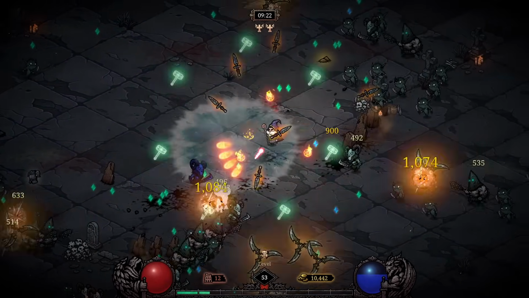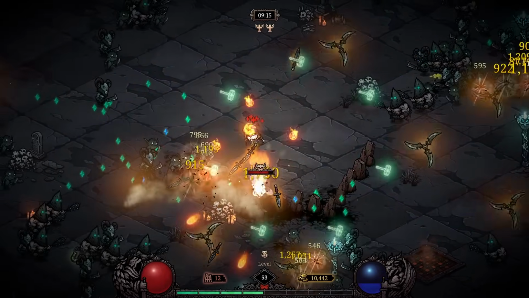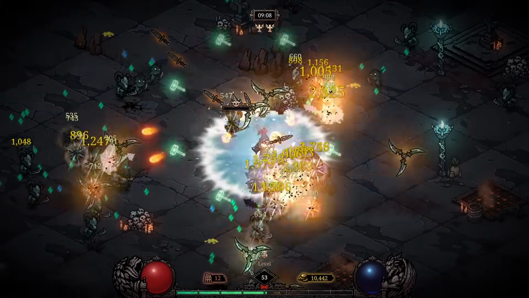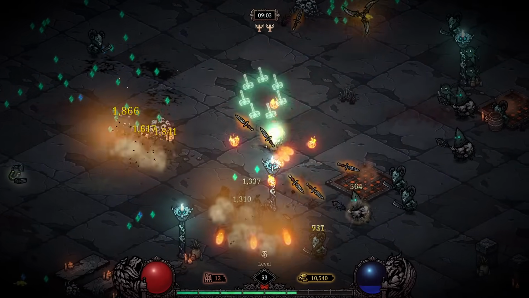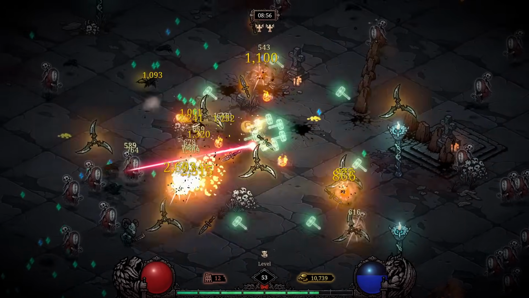They added map indicators now for high rarity items. Magnets would be nice too. So I guess I'll just kind of hang out by this magnet. I'll kind of do some circles around it.